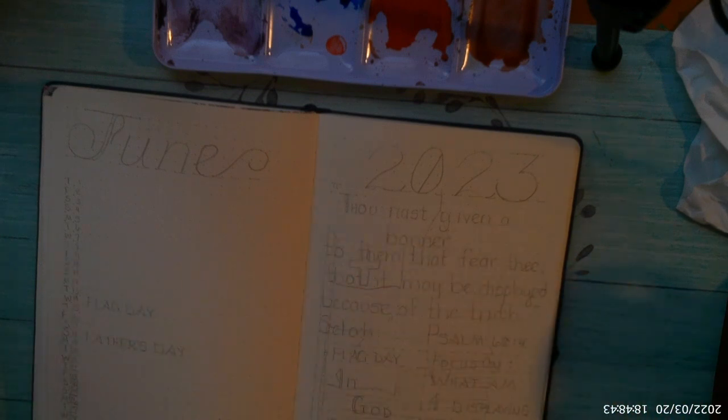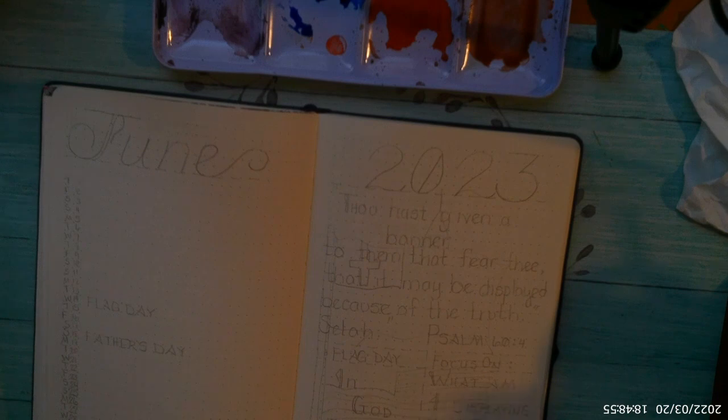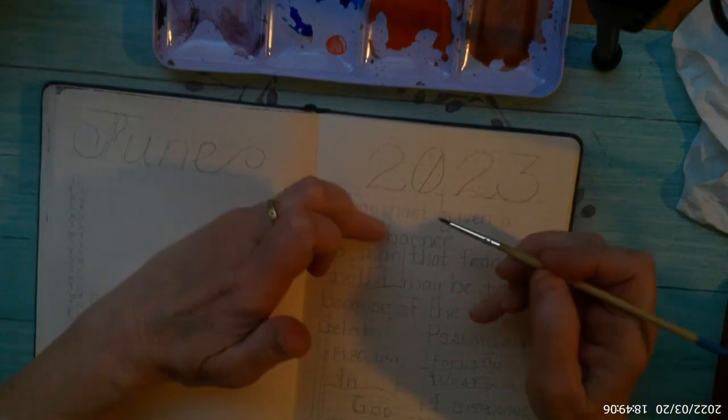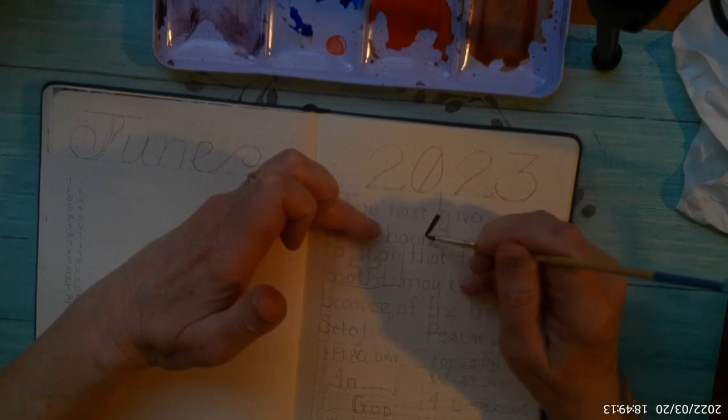Okay, so when I do it, I want to do the furthest back, which would be the church. And I'm going to do my little steeple in a little paintbrush. And I picked this one, and it's Artist Loft number 1. And I'm going to do the steeple in the brown. Should I do the steeple? No, I'm going to do the roof in the Payne's gray, so that it stands out different from the cross on the top of the steeple.